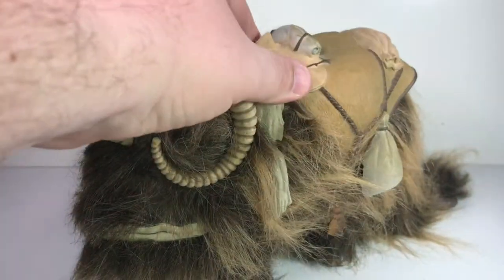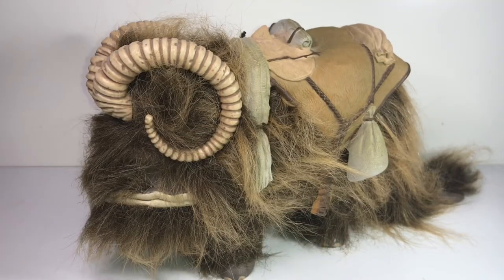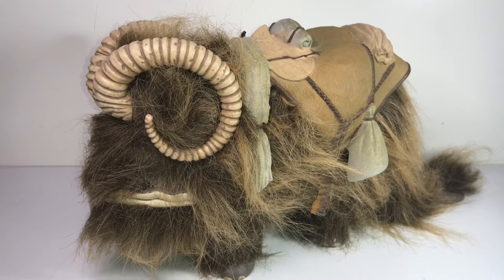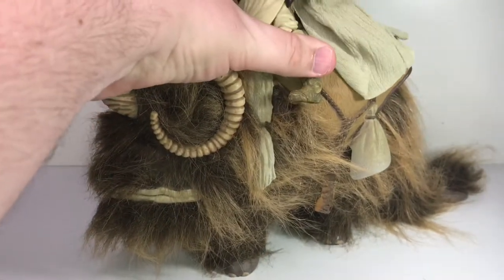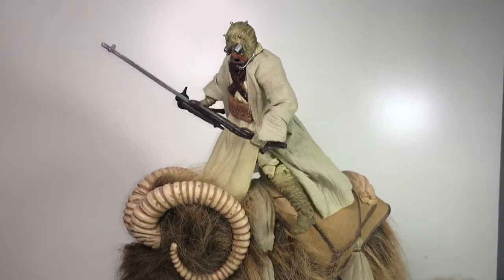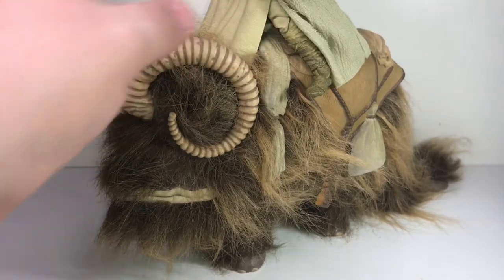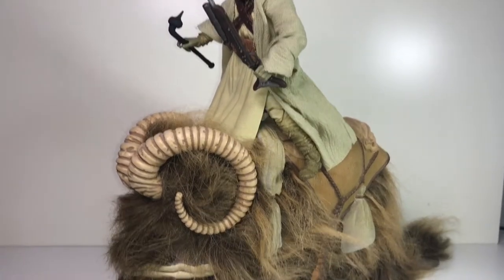This Bantha is probably very unlikely to get made in the Black Series 6-inch scale, and even if they did make it, it would probably be over a hundred bucks. I bought the Dewback and I bought Jabba because he's one of my favorite characters, but I don't know if I'd buy the Bantha. Just out of curiosity I tried having the new Black Series figure sit on there, but because of the skirt pieces it barely works. He's sort of popping up there. I'm sure if I spent a little more time I could figure it out. Anyway, that's the Tusken Raider.